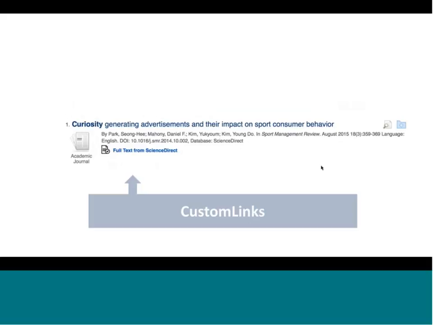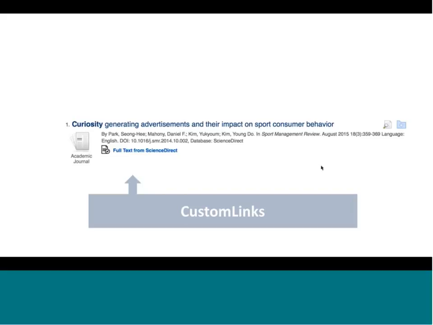So let's say you have Science Direct somewhere in your library. You subscribe to some subset of Science Direct journals. They've got a lot of articles in Science Direct that are not available in full text from Academic Search or Business Source. So we're not going to see a PDF icon here, a smart link icon here, appearing for these articles. And let's say you don't subscribe to Science Direct through EBSCO Journal Services. It's a package that you bought from Elsevier.